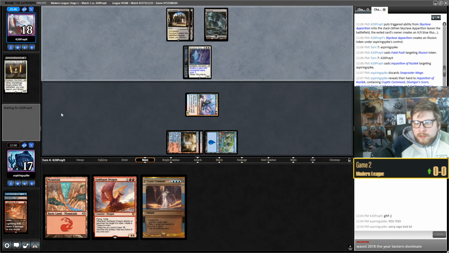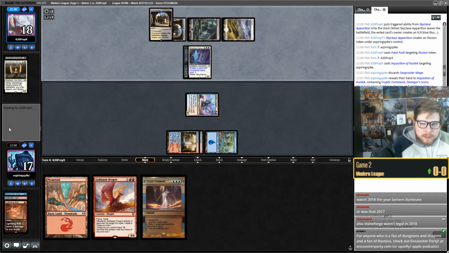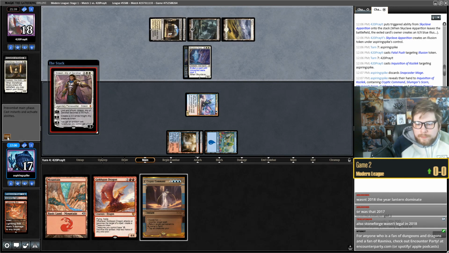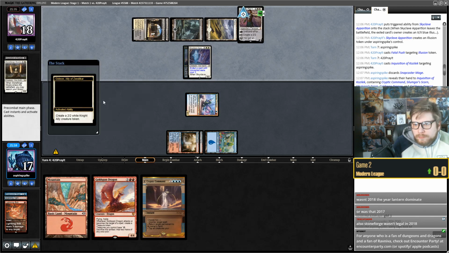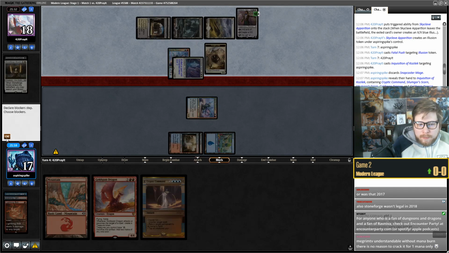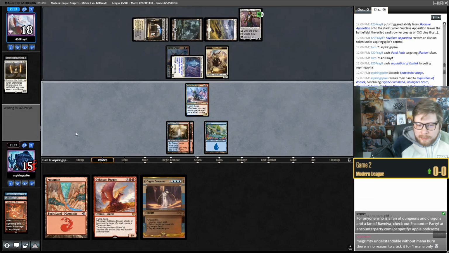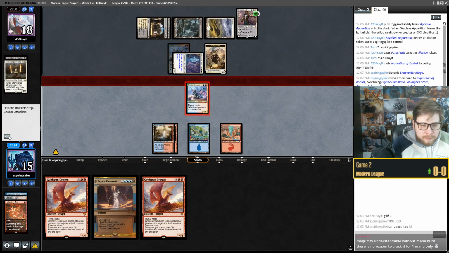Wasn't 2018 the year Lantern dominated? Maybe I'm misremembering. I thought that 2018 was Faithless Looting the year. Gideon, Ally of Zendikar. Wow. Gideon, Ally of Zendikar, has defeated me in more games of Magic than any other Magic card. Even Faithless Looting.